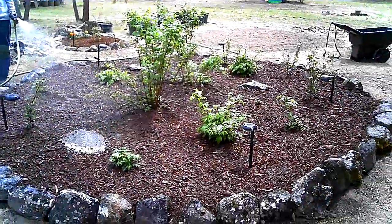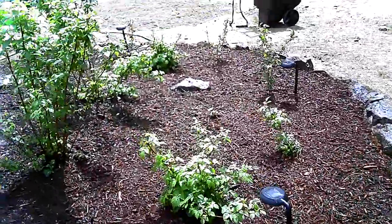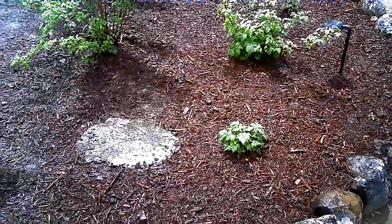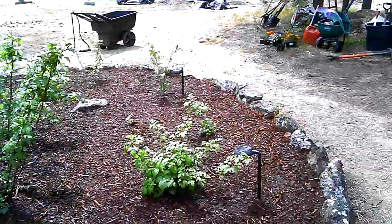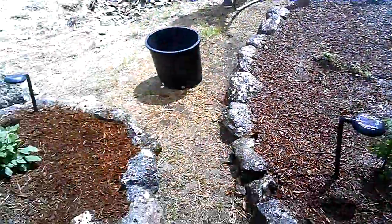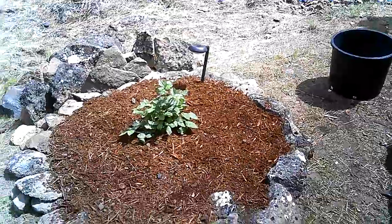This is the raspberry patch. She's watering it now. Got nice little stepping stones in it, and we covered it with some bark. Wendy's watering it right now. And yeah, she did all the rock work over here, and we filled it all in nicely. Well, I carried rocks, a few of them, not even that many.